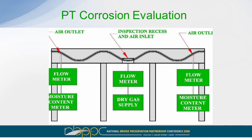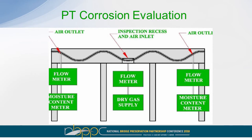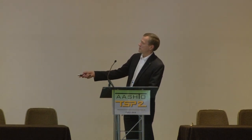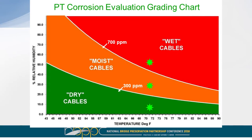And at one location or possibly at two other locations in the tendon, you will have a second port installed. Again, it could just be a drilled hole or an excavation. And at that location, you're going to have a flow meter and essentially a moisture content meter. Let's go back here, I'll explain one more thing first. So at this location, you're pushing in dry gas and that is pushing an air sample out at the test location. You take the data that you get at the test location, I'll show you in a second how you collect it, and then you plot it on essentially a chart of relative humidity versus temperature.